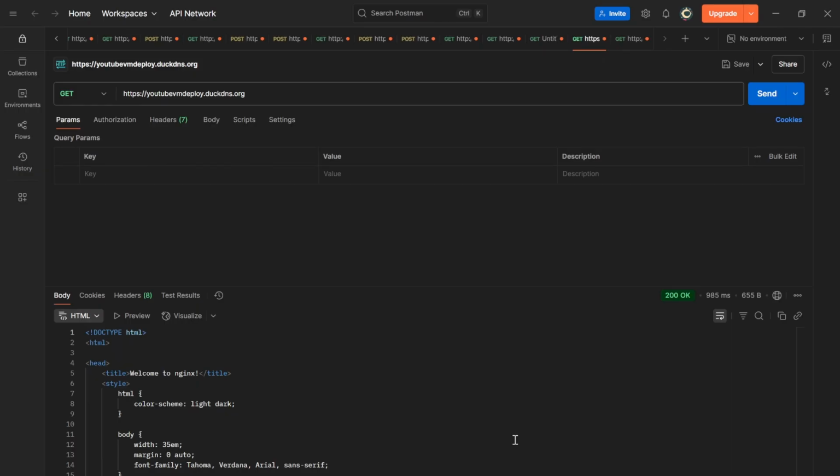And as proof, let's go ahead and send a request. So we got a response that the service is there, and as you can see, it was HTTPS. There we go, HTTPS is working right now, and you can use HTTPS and make your server secure.